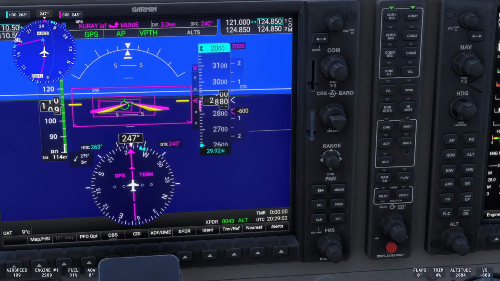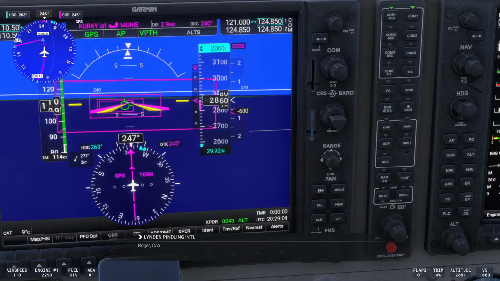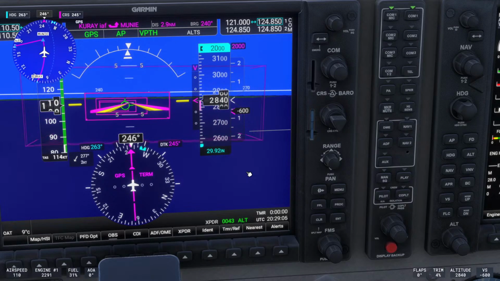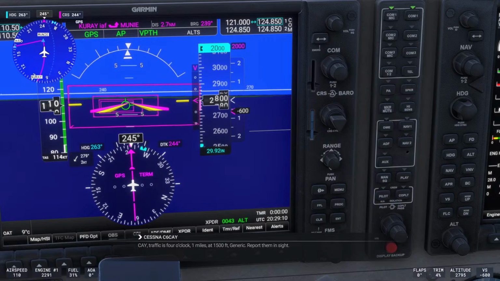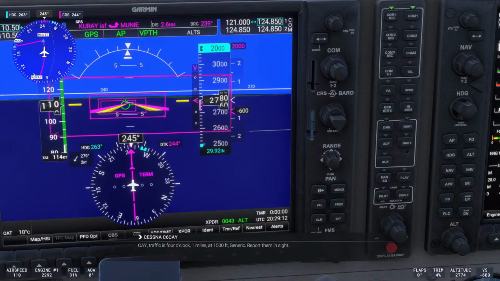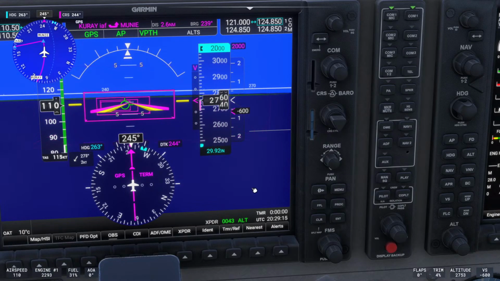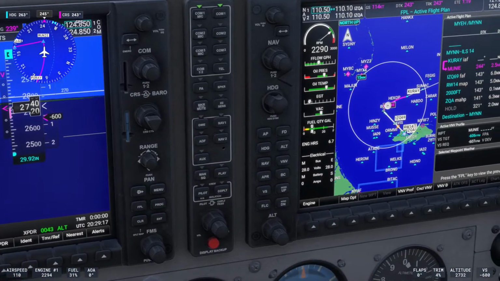Another question Asak asked: can I use navigation and heading mode together? No, you can only use the navigation mode or the heading mode. You can't use both of them, because it would, I would say, disturb the aircraft and bring it to a really bad situation, right? That's not what we want.